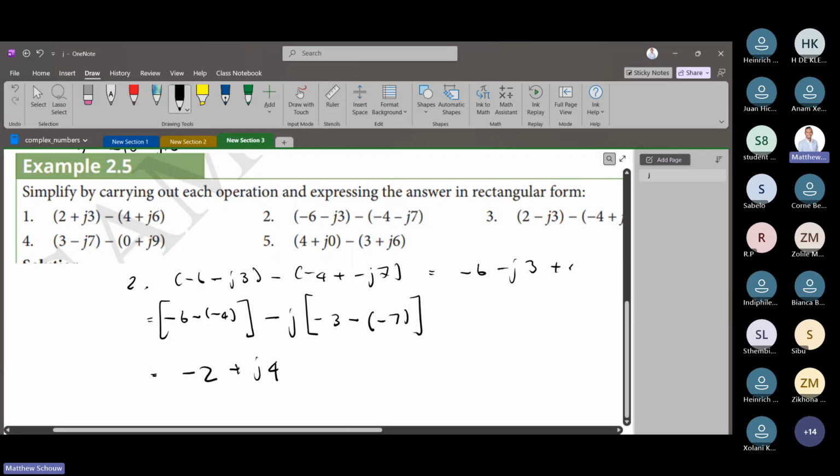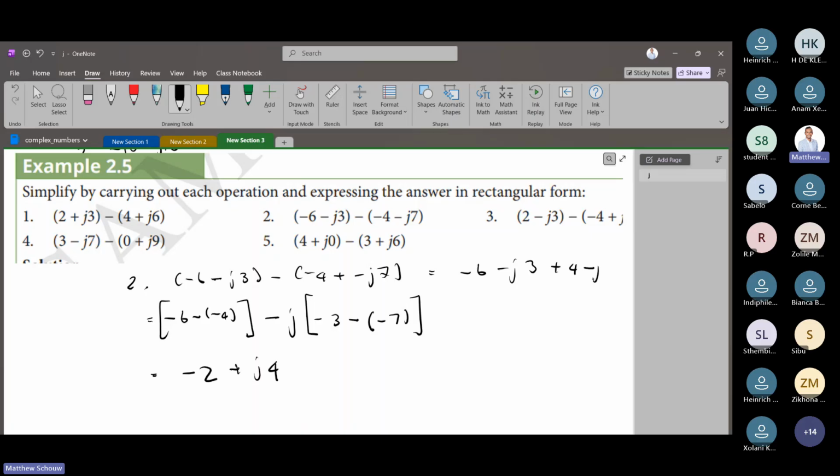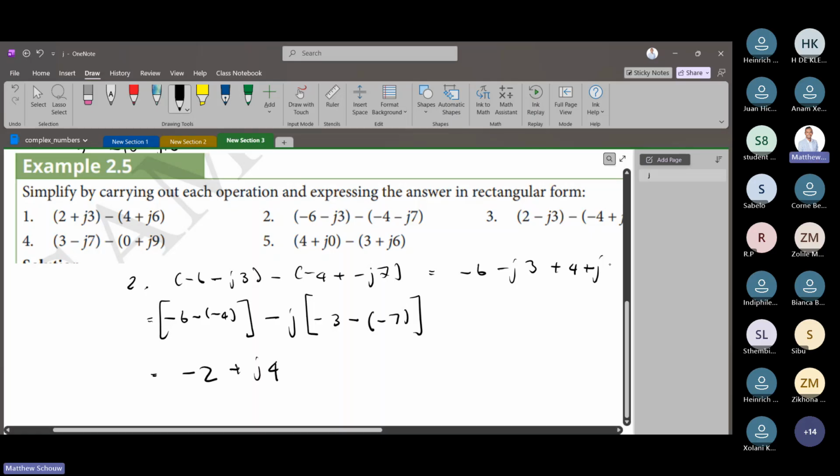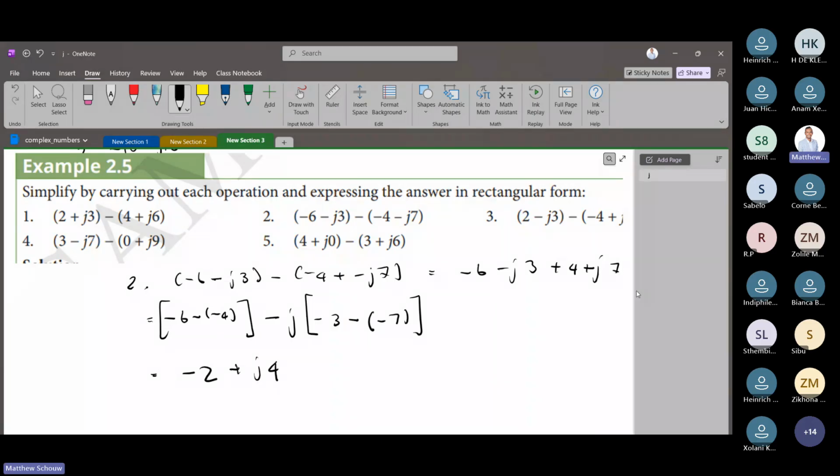You can make that +4, you know what I mean? Negative what? That's plus j7, right? That's what you mean, right? You just add them up like that. You can do that as well, definitely. Then that -6 and 2, what is it? It's -2, right? Negative j3 and a negative, you get j4. Yeah, that's perfectly fine as well.